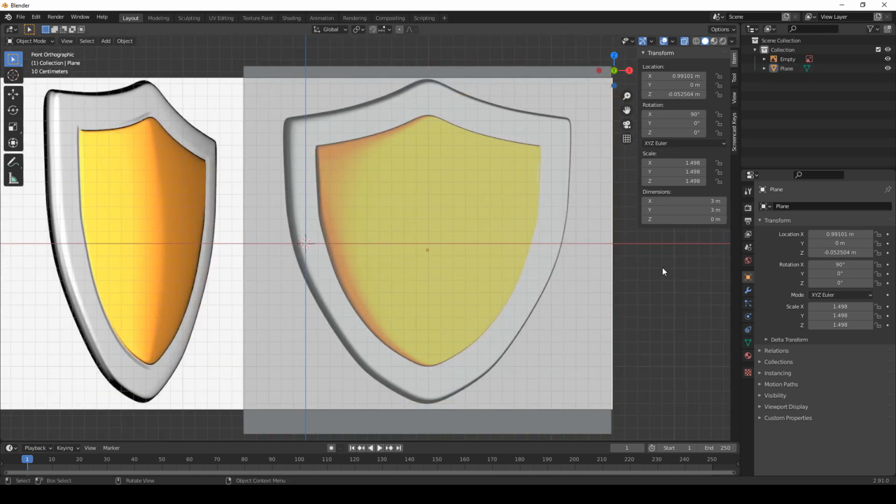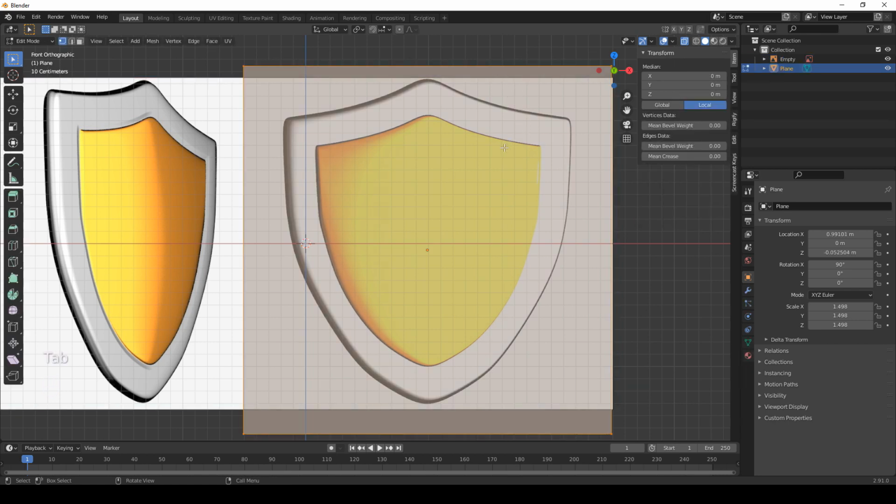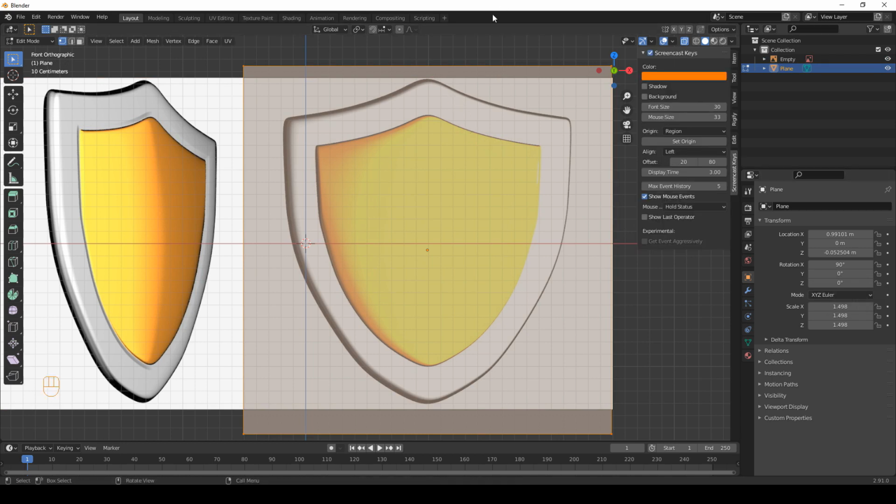And we're gonna use the cut tool first, which you can use with K. Select your plane first, go into edit mode and press K. And we're gonna start at the top here. You can do as many cuts as you want, depending on your level of detail. And we're gonna stop at the bottom, so we're only making half of it, and loop back to the first point. And then press enter when you're done.